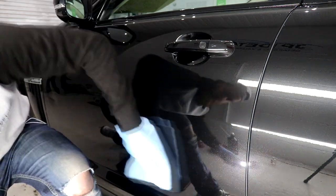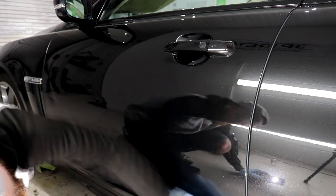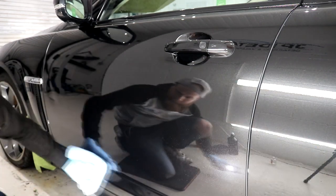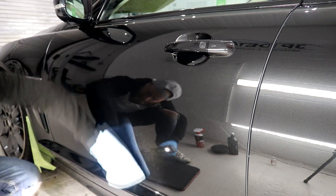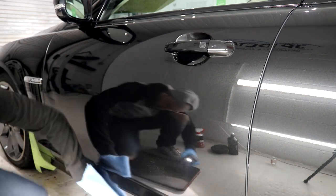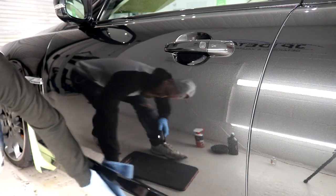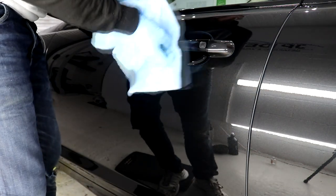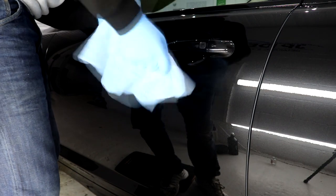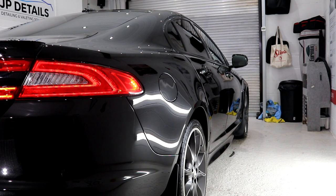Each layer of ceramic before you apply the next requires you to wait 3 hours, but you still need to get it applied within the next 12 hours. G-Technic XOV4, over the top of CSL, is going to provide the vehicle with an ultra-slick top surface that's highly water and dirt repellent, with ultimate added gloss. By doing these two additional layers, it essentially forms the G-Technic five-year ceramic coating. CSL on its own is between 3 and 5 years of protection; XOV4 on its own is up to 2 years of protection; and CSL plus XOV4 is 5 years of protection — which is the best five years of protection currently available on the detailing market for a consumer-available product.